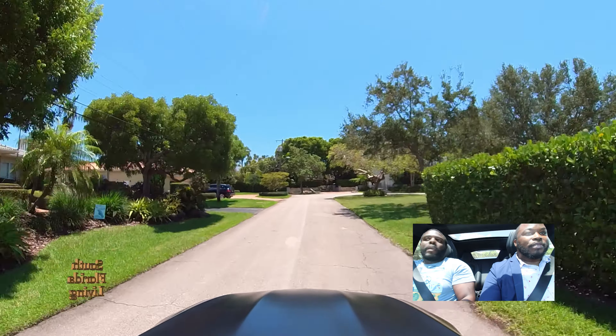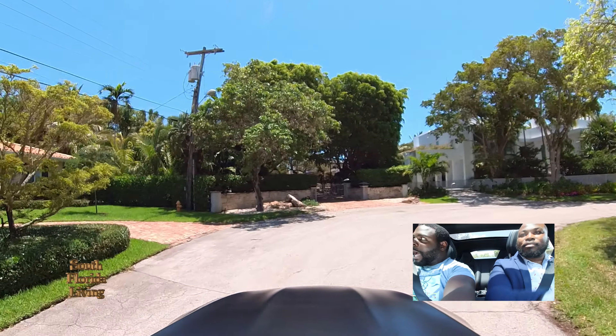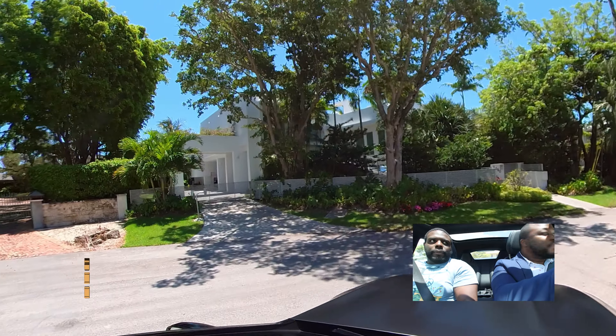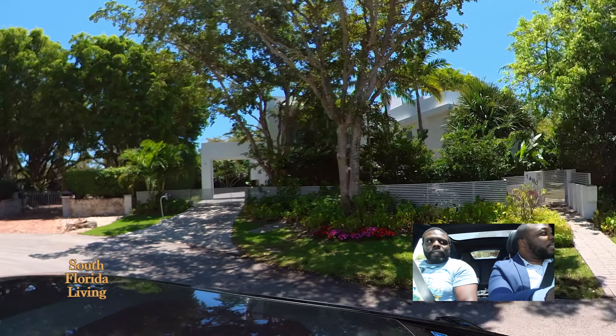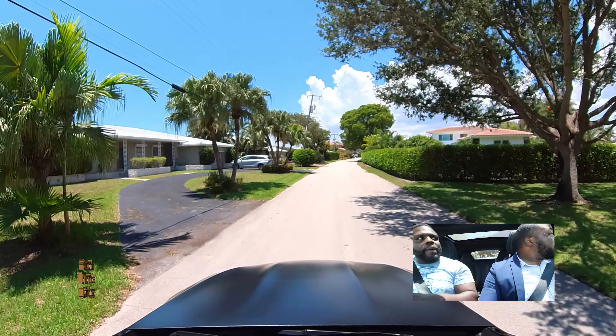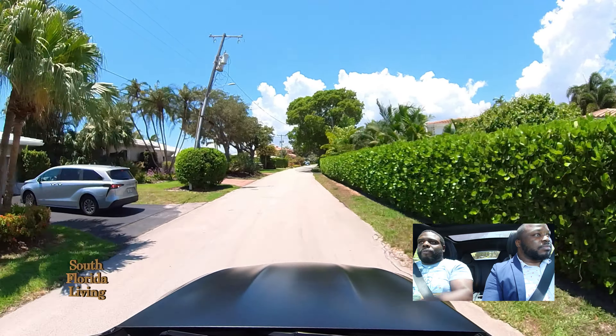You see the basketball hoop — slowed down kids at play, those little green figures. Look at this — that's a call-in box, that's crazy, man. You got to call in first. I like how it's very private. All this waterfront — that's waterfront, and that's waterfront too. Forgot to tell you, all these properties right here are waterfront.